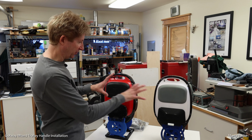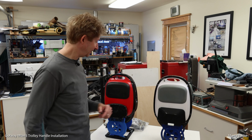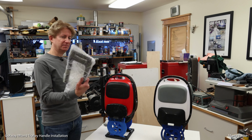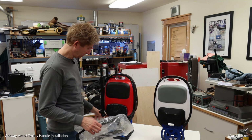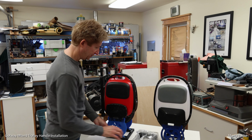And this is my new 67 volt Mten3, which I'm loving, and I'll have another video shortly comparing the two, but today I need to install a trolley handle, and I received it from EWheels. Trolley handle and the hardware installation kit.